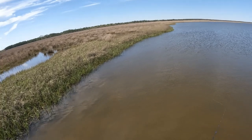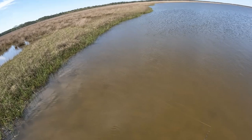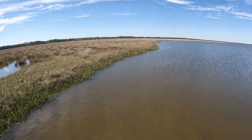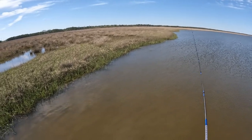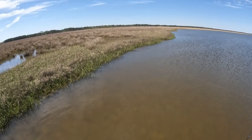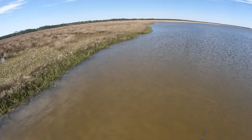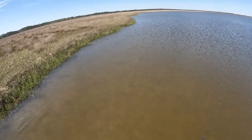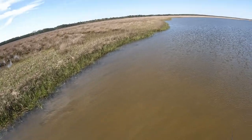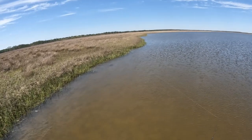And I can't stress enough the importance of going slow when you're flounder fishing. We're not burning up shoreline. We are going as slow as we can. Think about that cold, cold speckled trout winter bite. That's what you want to do when you're flounder fishing. You want to ease along that shoreline, throw parallel to that grass line, and just slowly, slowly work your bait back to the boat. That way your whole cast and retrieve is in that strike zone.